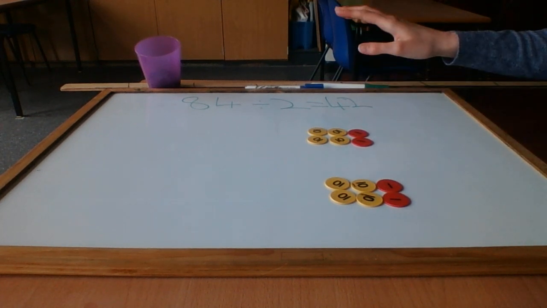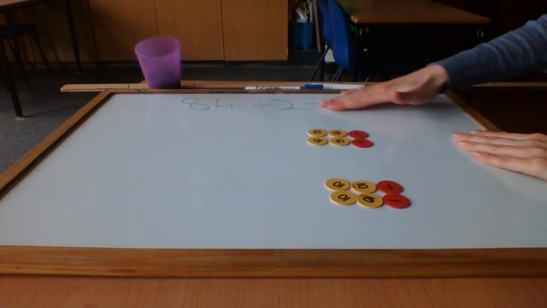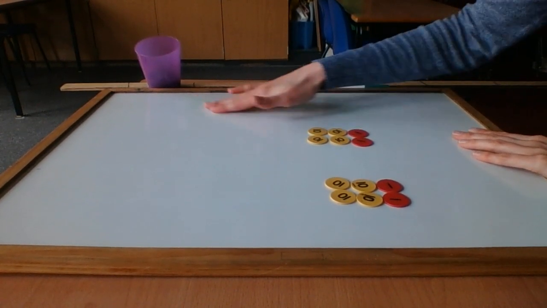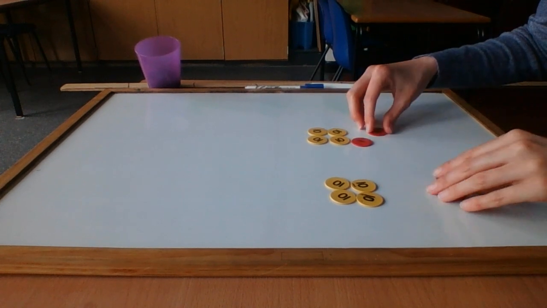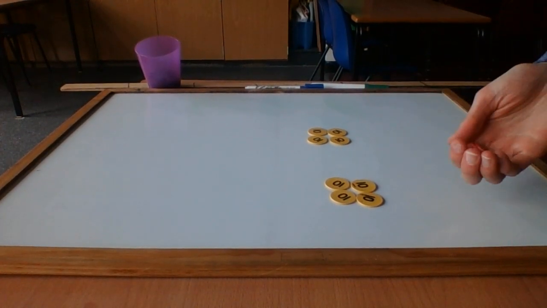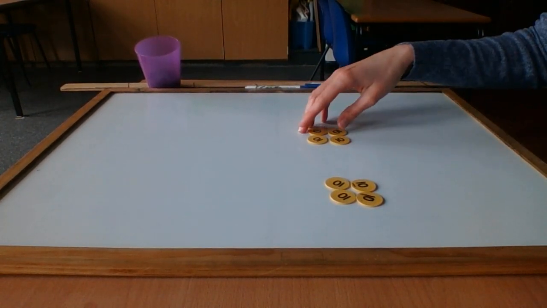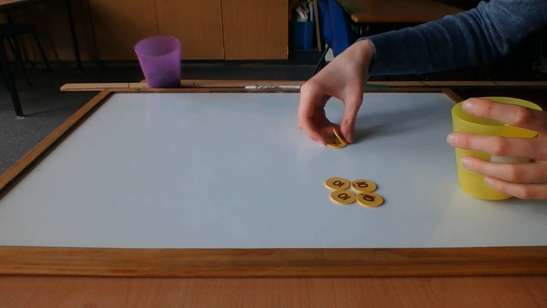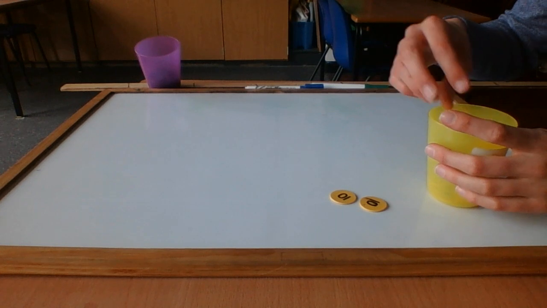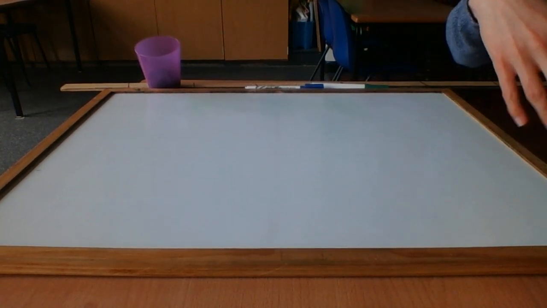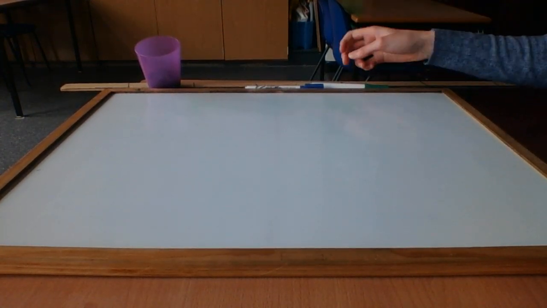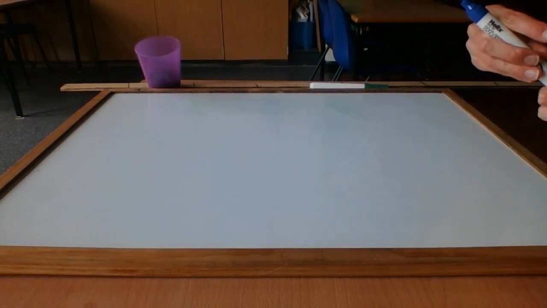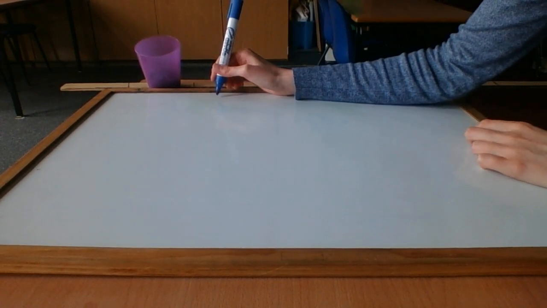You might want to pause it here to have a look at the questions for that method and then come back for the next one. So we're just going to have a look now at what happens with the next method, which on the PowerPoint you've got is called Eva's method. Again, that's not the official name for it, it's just a child called Eva has done that. So we're going to start with 66 divided by 3.